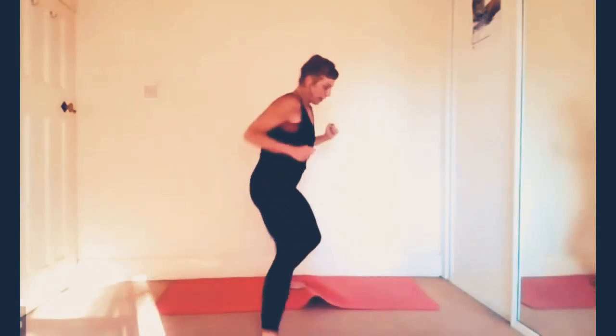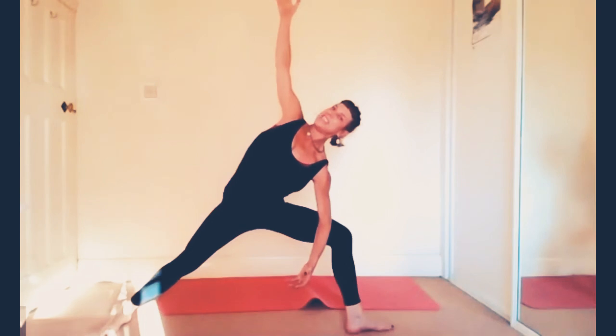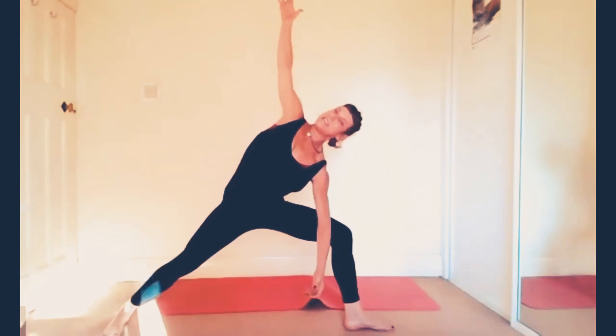Come into your side angle. So if you see me forward, front right, your left knee is bent right over the left ankle, and then you're pushing your left elbow against that inner thigh. Lift the right arm up, look up if you can. Try and grow out of your hips and twist towards your right thigh, towards the ceiling. Twist that right rib around, but push the right hip down. Go on 4 seconds there.